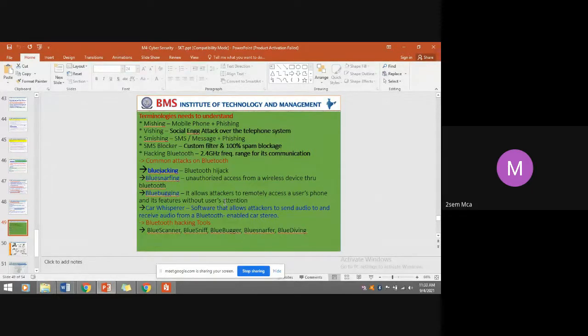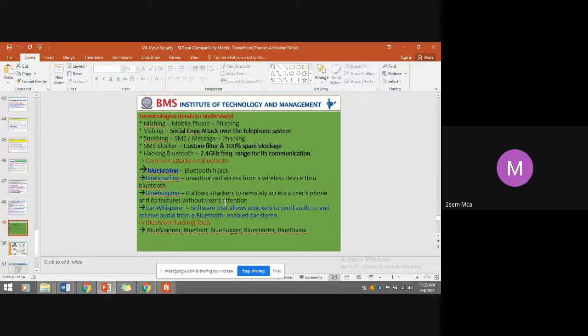If it comes from a trusted source, you can click and open the link. If not, don't click. This is termed smishing, or SMS plus phishing.